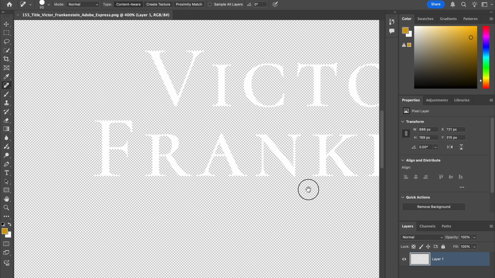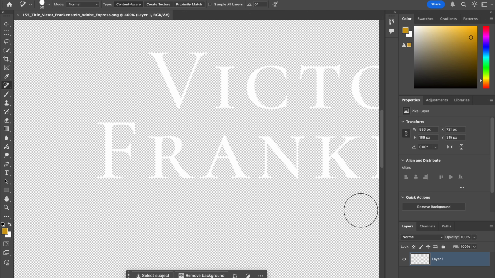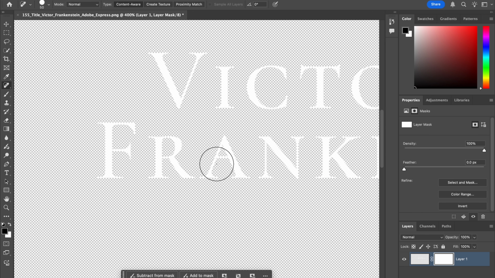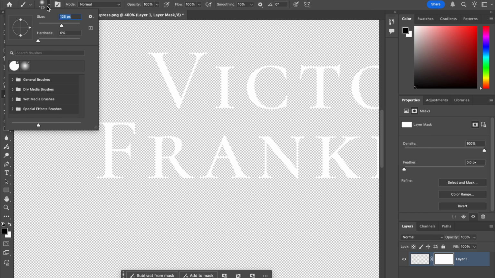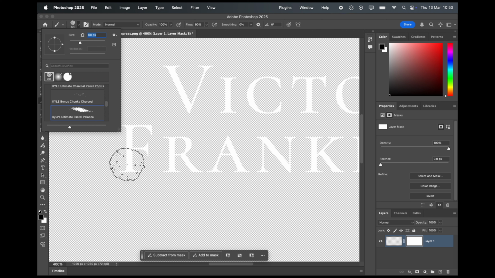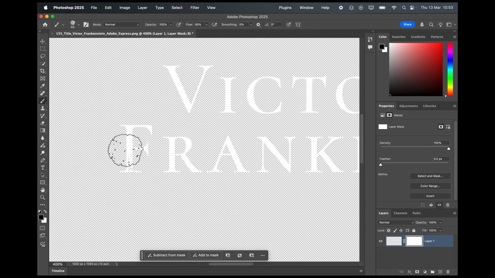As you can see, there's our Adobe Express graphic, and what I've done is created a layer mask and then found a kind of rough and ready dry brush or stipple brush and used that with black as the foreground colour and basically chipped out or distressed little bits of the actual graphic itself, just to roughen it up and give it that kind of worn look.